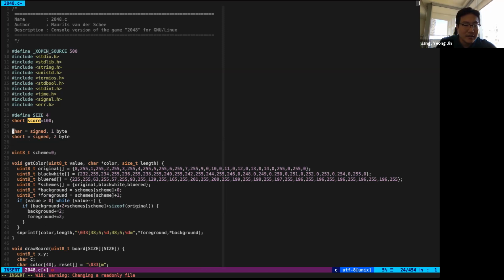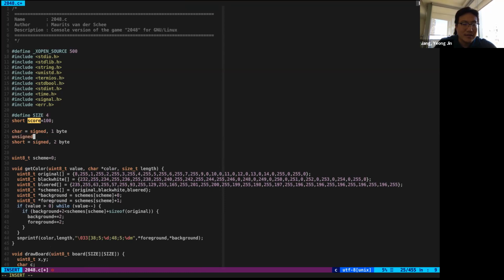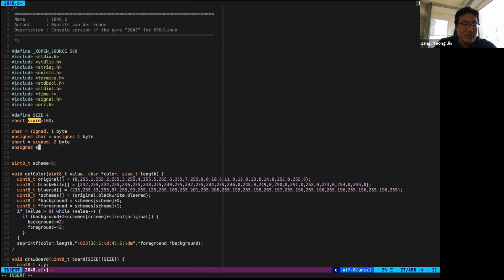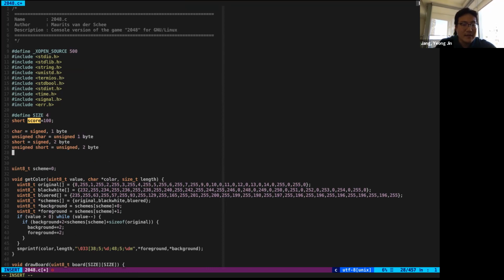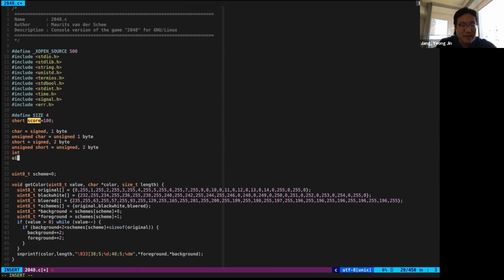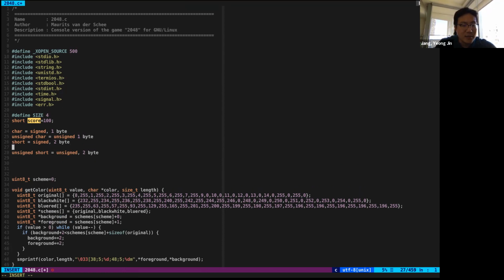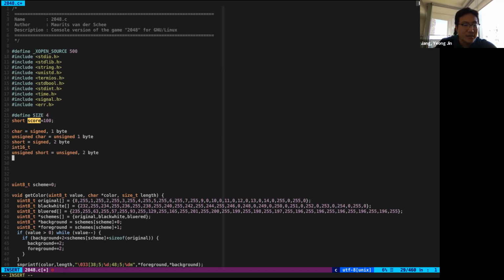Then unsigned char is an unsigned 1-byte, and unsigned short is an unsigned 2-byte. Then there are int and unsigned int, which are 32-bit. Short is equivalent to int16_t because it's 16-bit, and unsigned short is equivalent to uint16_t.